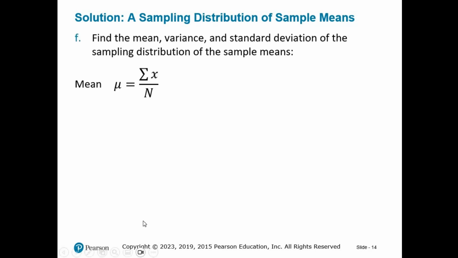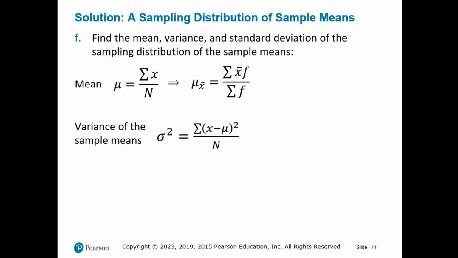So for the mean, the difference is that the numerator will be the sum of all the means, or x bars, multiplied by the frequencies, and the denominator will be the sum of all the frequencies instead of the population total, or n. To show that the properties are true at this point, you need to verify that the mean, or mu sub x bar, is equal to mu for the population.